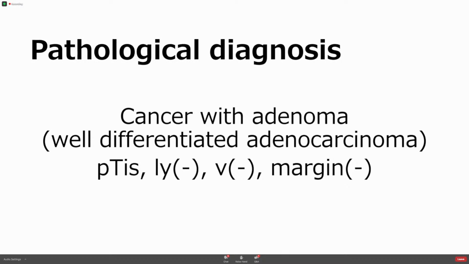Okay, here is another question about the case. Because the size was only 10 millimeters, a conventional EMR is still okay, the audience thinks. What is your opinion? Yes, if you have the confidence of en bloc resection, you can choose the conventional EMR. However, sometimes we cannot perform en bloc resection by conventional EMR, like in this depressed region, so we choose the hybrid.